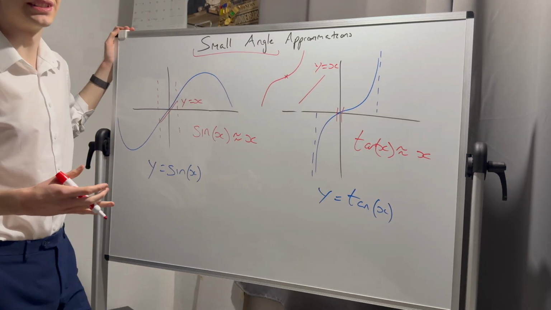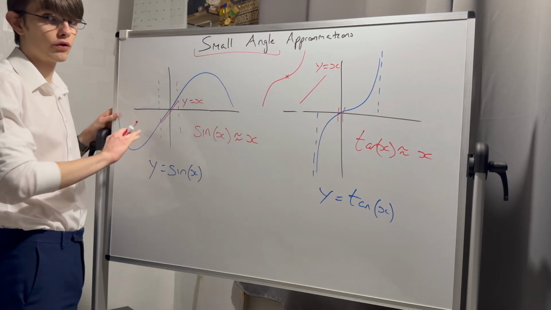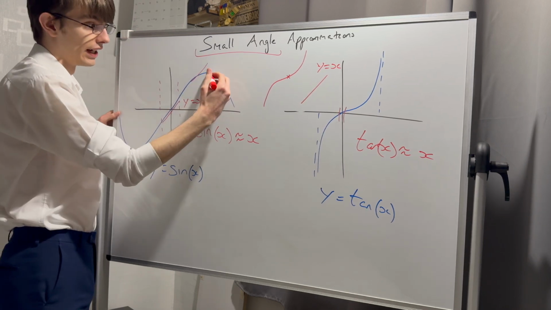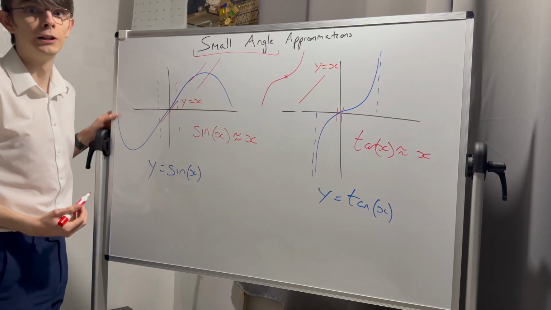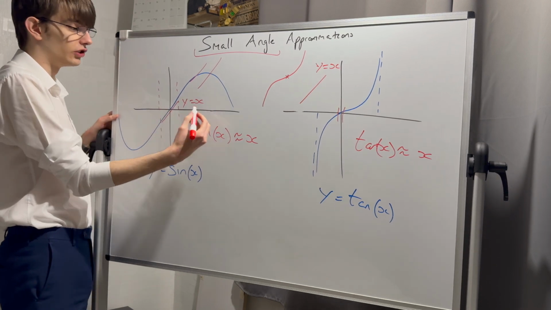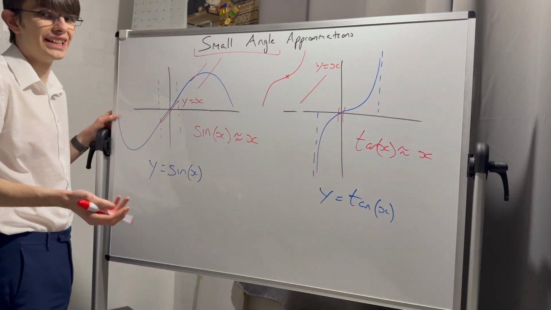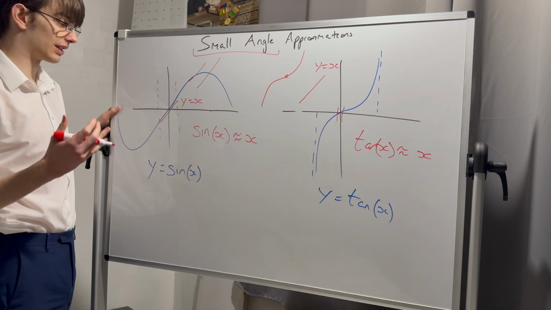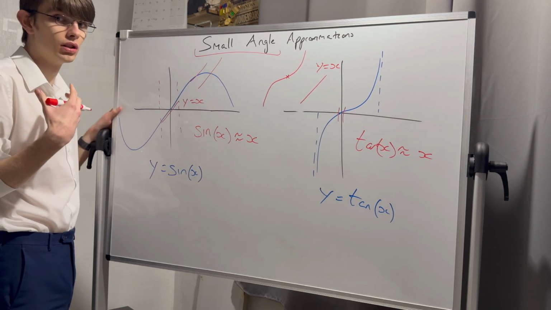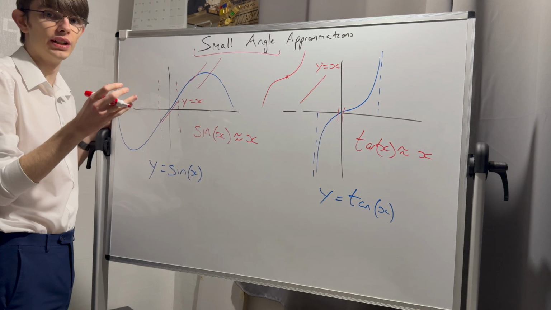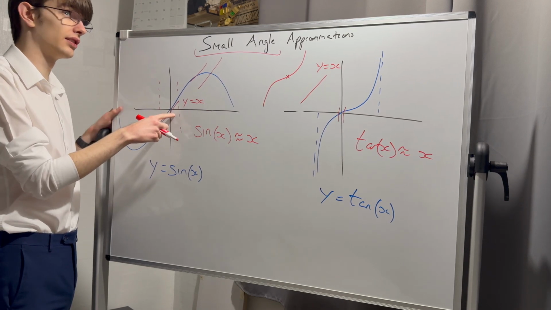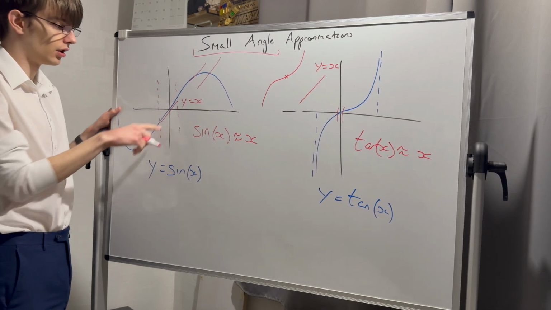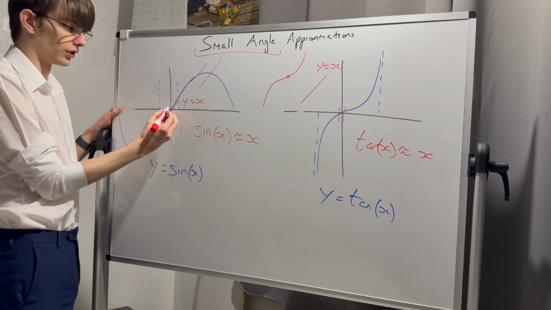Now, hopefully you can notice that in both cases, the further and further away from the origin we get, this is no longer a straight line, right? Over here, we do not have a y equals x line. So as our angles get into 30, 40, even 10, 20 degrees, it just doesn't work. In general, it works best when we're under, maybe 1, but even at around 1, 2, 3 degrees, or if you want it in radians, whatever pi over 180 is, throw that into a calculator for fun, radians away from the origin. So very, very small numbers.